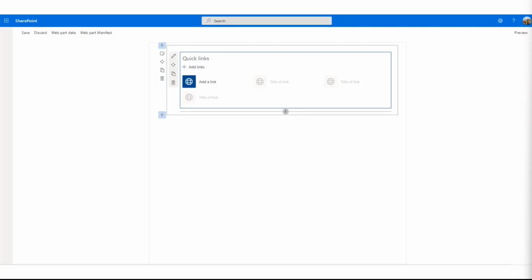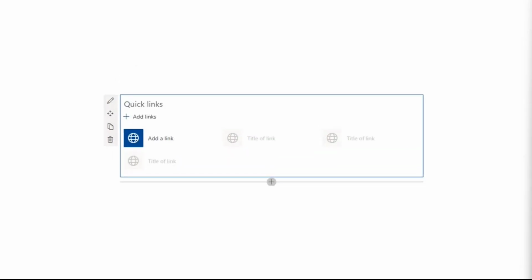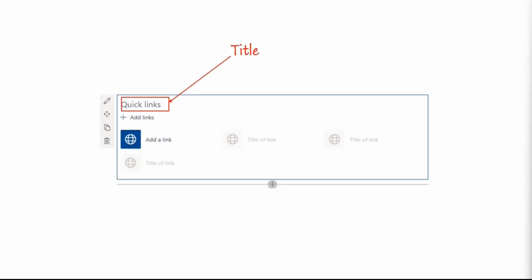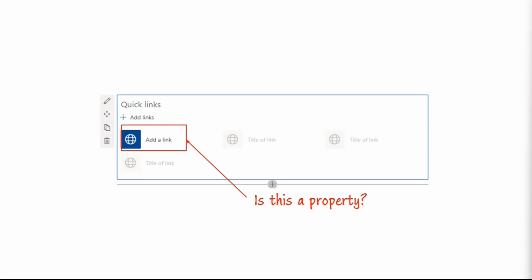Here's the Quick Links Webpart. Now, the Quick Links Webpart has a few interesting things to it. The first thing is it's got a title property. But you may notice that the title property is not actually displayed in the property pane. That's because, as we've talked about before, you want as much directness as possible. So if it's possible for me to directly edit a property in the edit window or in the canvas, you should be able to do that. That's why the rich text web part allows you to edit the rich text directly in the page itself, not through the property pane. But what about this thing here where you have a whole bunch of links?